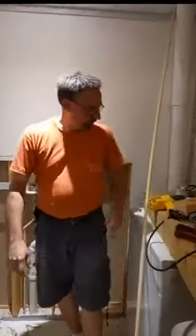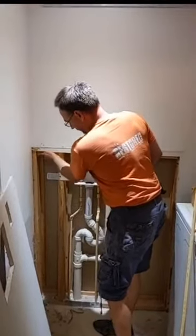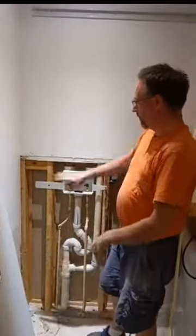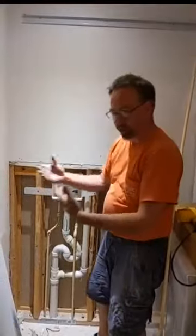And the next step that we're working on, Andrew's working with me. Say hi, Andrew. Hello. This is our intern, Andrew. He's helping us out this summer. He just finished cutting some of our blocking for us, so that's going to go up in here just to give us a more solid spot to screw the drywall through, stabilize that seam a little bit more and help make sure that nothing's going to crack or give with the washing machines causing all the vibration.